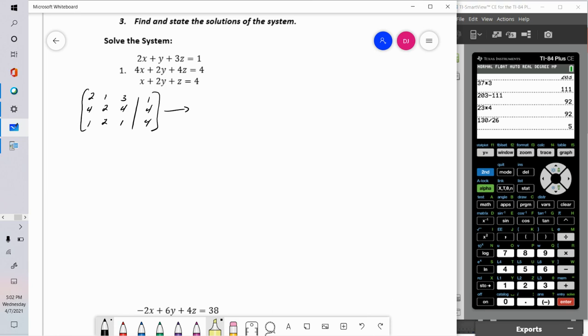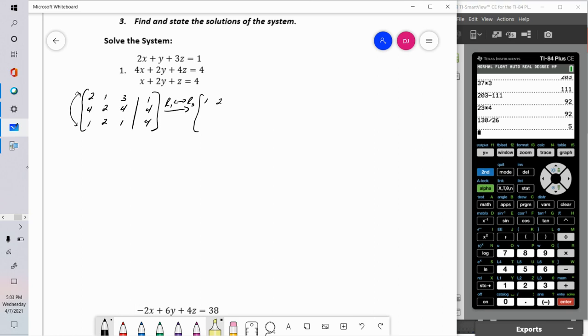And there's two ways in this case that I can get a 1 there. I can either multiply the entire top row by 1/2, or I could switch the top and the bottom row and just flip them. And I would rather flip them in this case, because if I divide that entire top row by 2, I'm going to get fractions. Not that I mind fractions, not that I hate them or can't do them. I just want to avoid them as much as I can. So my first operation here is going to be to switch row 1 and row 3.